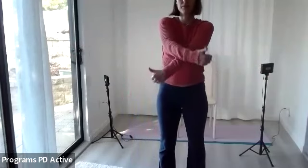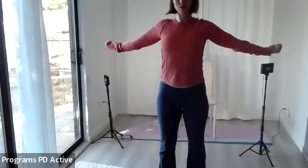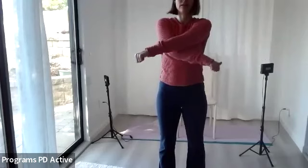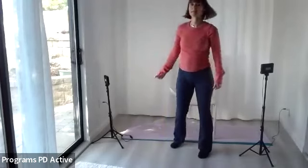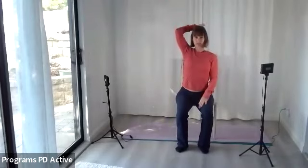Good, do it one more time. As you go back, turn the thumbs to point back. Feel a stretch across the chest and cross. Okay. Let's work. And then lift the right arm, sorry, left arm, and then try to touch the neck.